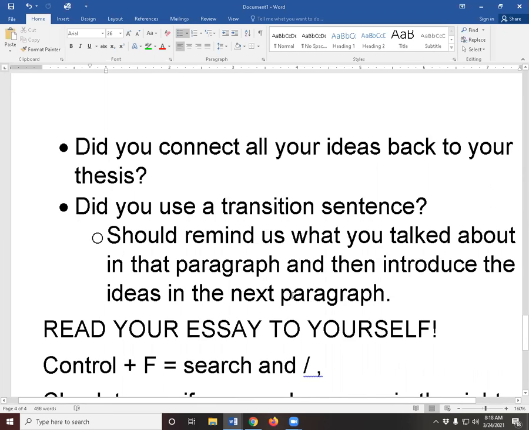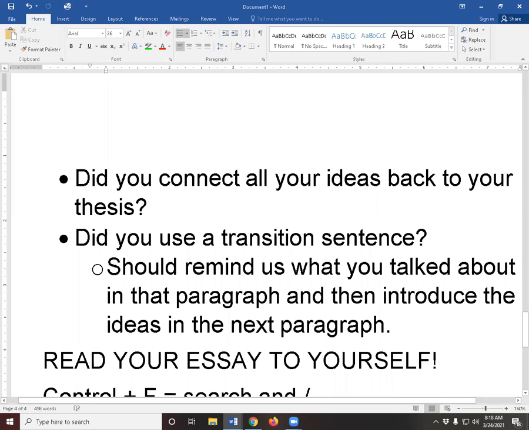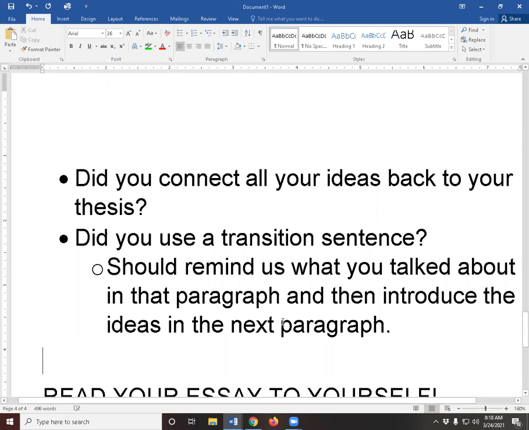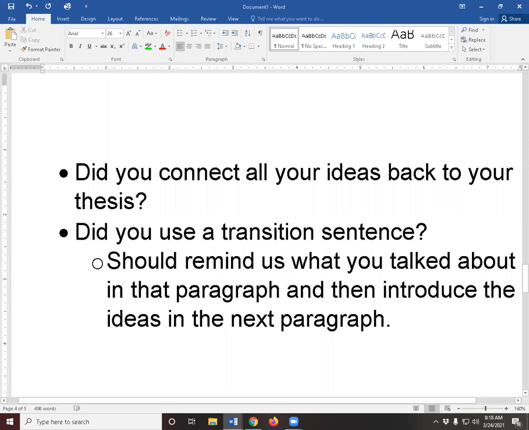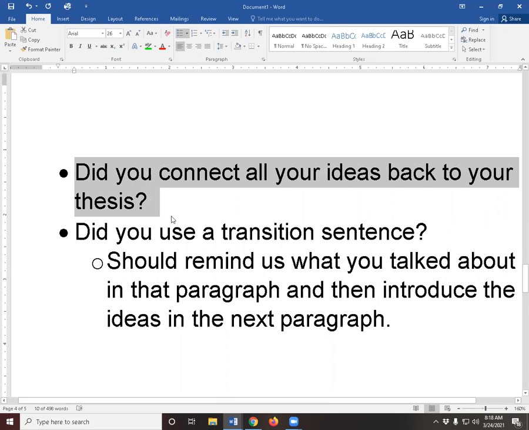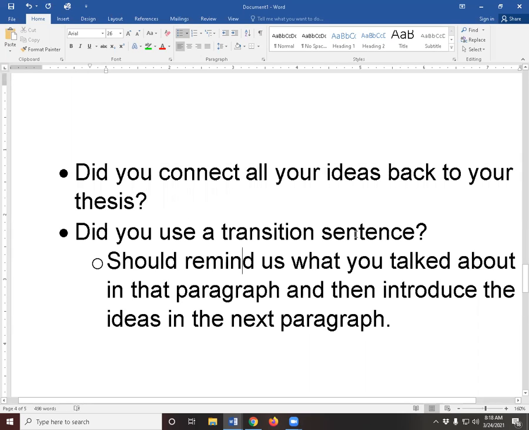Other ideas to just think about. You need to make sure that you connect all of your ideas back to your thesis, and that was part of your outline. But when you're going through your body paragraphs, you need to make sure there are two elements to it at the end, that you remind us how all of those points in that body paragraph connected back to the thesis, and then you have a transition sentence.